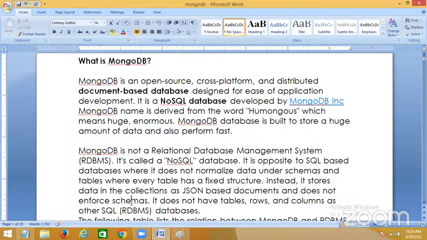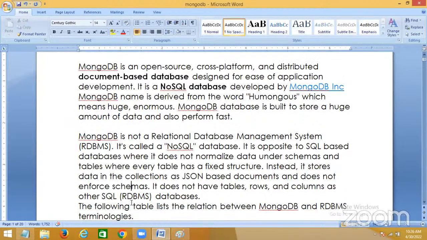Whereas in MongoDB, the data is stored in the form of collections, as JSON-based documents. It does not have tables, rows and columns as other SQL databases like relational database management systems do.